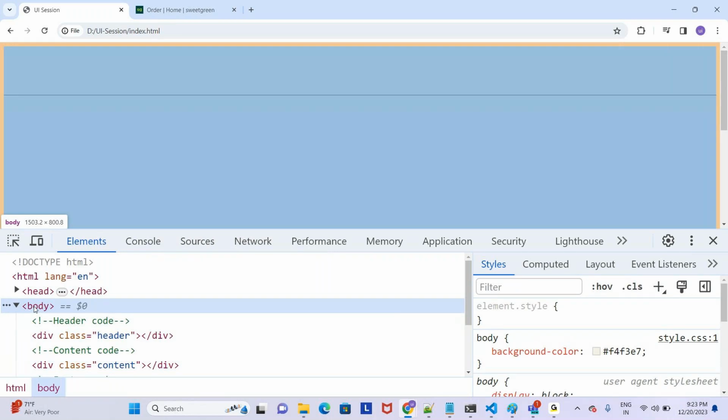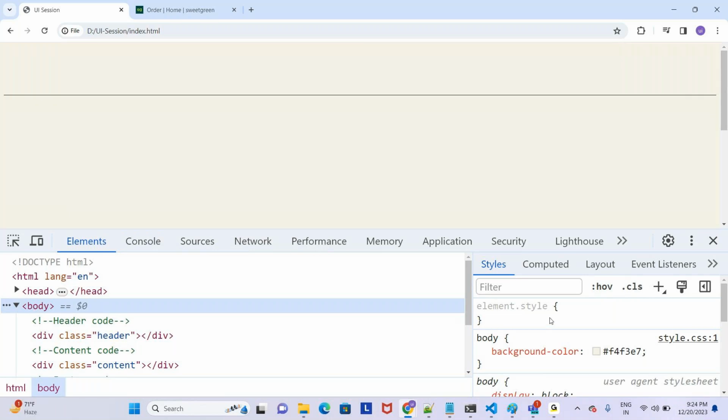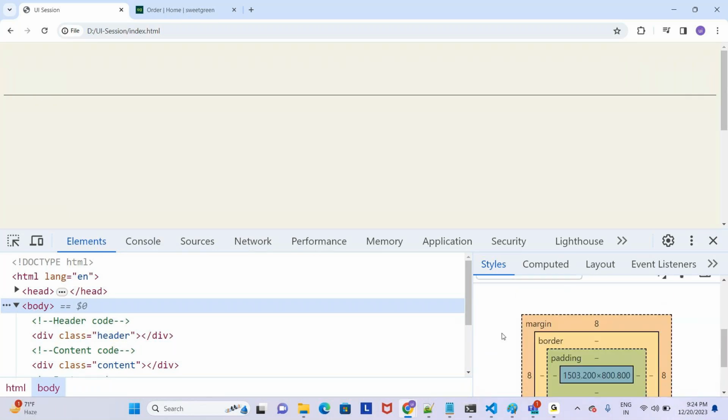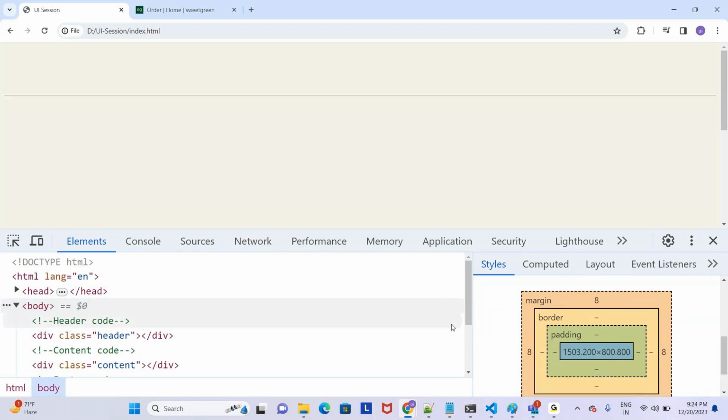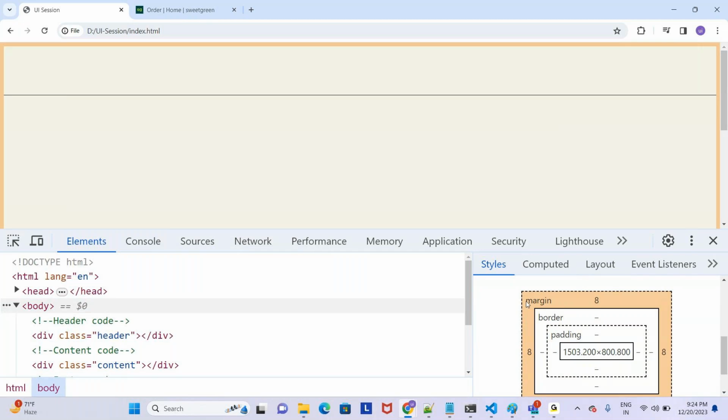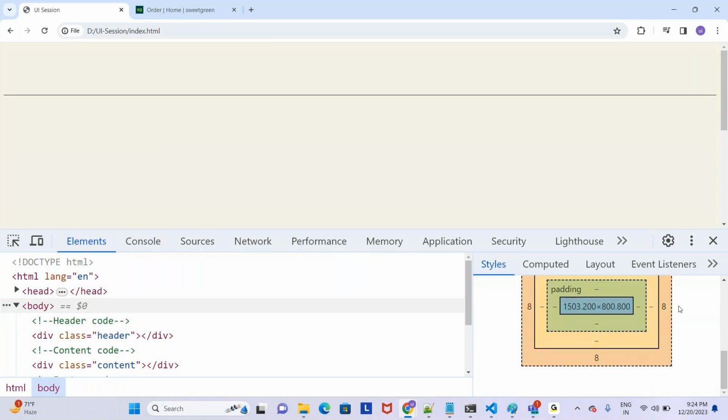That orange color represents the margin. You can ask me how I know that orange represents the margin. Whenever you select the body and scroll down on the right side, you can see the entire page layout here. If you hover on this, you can see that margin. There are 8 pixels of margin, top, bottom, left, and right.